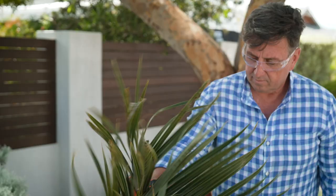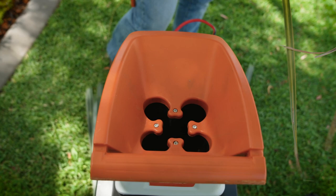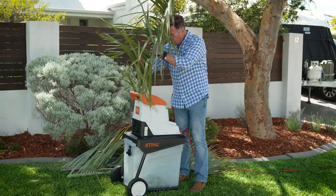Equipped with a robust low-speed blade roller which does all of the hard work for you by drawing your branches and twigs in slowly while shredding them. It can take branches up to 35 millimeters thick, and thanks to this clever cloverleaf design you can safely feed branches into the chute without any risk of injury or pushback.